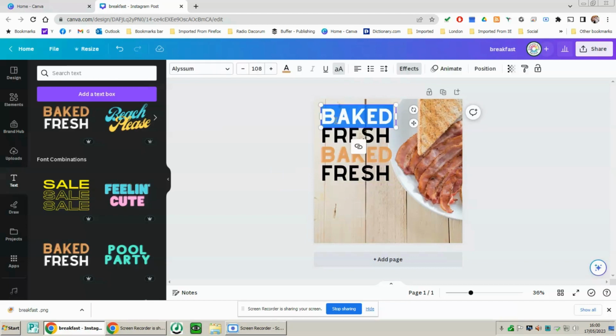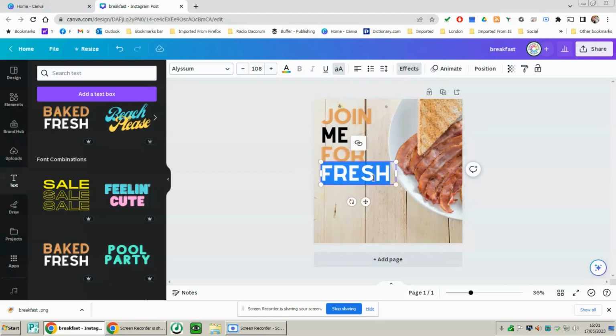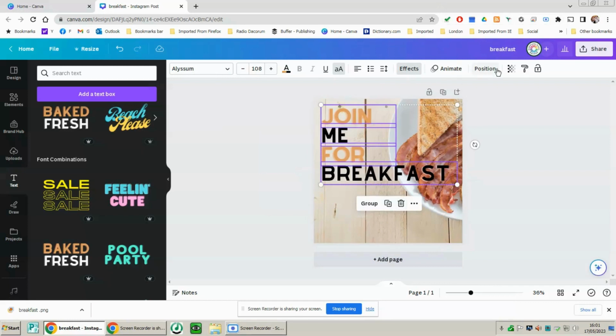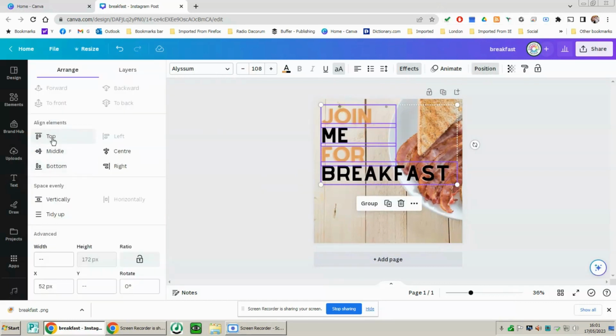And I'm going to start changing this. I'm going to put join me for breakfast. Now I'm going to make this that long, because obviously it's a longer word, but I'm going to get all four of those, and I'm going to position them so they are, well, they already are as far left as we can have them.